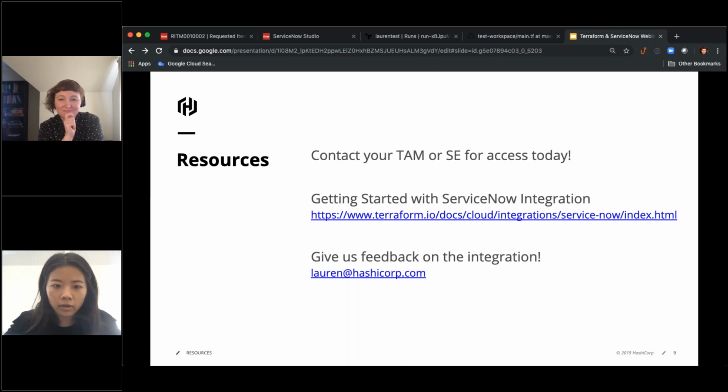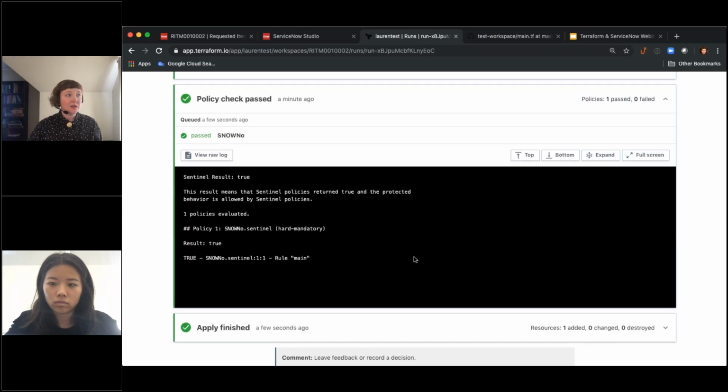Okay, great. Another question we have, is there a way to estimate or show costs, and will the TFE cost estimation functionality be supported in this integration? Oh, that's such a great question. Yes, the cost estimation is still in beta right now, I believe. I think the GA happens in this next release of Terraform Enterprise. I have to double check that. But as soon as it's available, cost estimation should work straightforwardly, because all Sentinel checks, anything that would happen in cost estimation can be pulled into Sentinel, would run through here. So if, for instance, someone is requesting infrastructure and the variables they've plugged in would cost you more than you've set your limits for, this would reject.